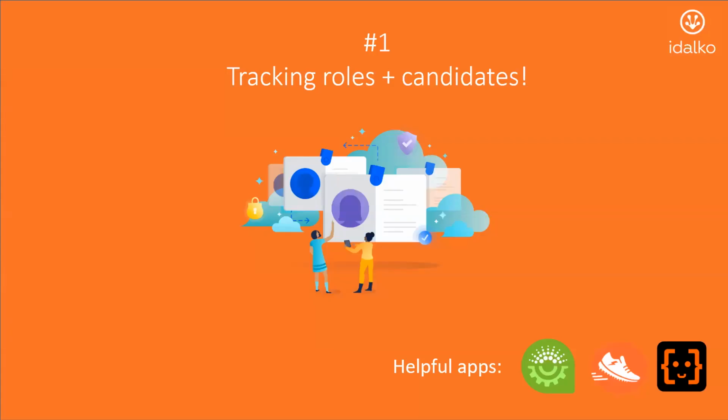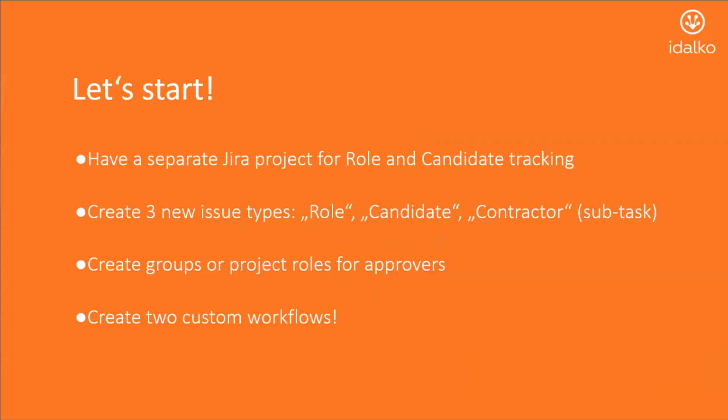So the first use case we will show you is how you can track candidates and roles in Jira Core, or in Jira for that matter. We'll start with a separate Jira project for roles, candidates and contractors. Those will be our issue types. We're creating a separate project so we can implement separate permissions or even issue security schemes, because we will be working with a lot of sensitive data. We might get some CVs, for example, or some GDPR or Privacy Shield relevant data. So we need to isolate it from the rest of the ecosystem so that regular users can't access it. We're also creating a new project because it will have its own issue types and its own workflows. And of course, you can search better if you create a dedicated project.